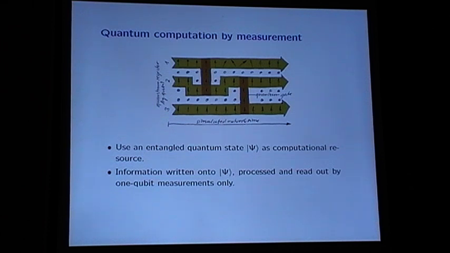And what is it? You begin with a suitable entangled state of many, many qubits that we call a resource state, and why will become clear on the next slide. Then you perform a quantum computation by measuring each qubit by itself. If you perform a measurement, you can choose the observable that you measure, but you cannot choose the outcome. So there is randomness in this scheme, and you have to deal with it. You have to prevent this randomness from creeping into the logical process. The question is, can it be done? Well, the answer is yes, otherwise I wouldn't be standing here. But the message to take home from this slide is that information is written into this initial state, processed, and read out from it by one-qubit measurements only. So the one-qubit measurements really drive the process of computation.